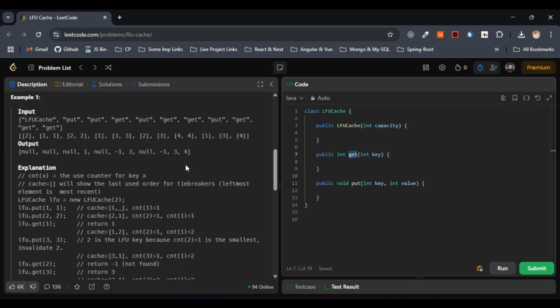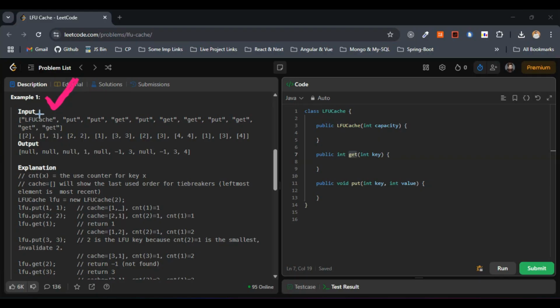Now let's do one thing. Let's discuss the approach followed by the complexities, and then let's write the code, right? Let's discuss this one by one. Let's consider the first example. They have given only one example. Let's consider the same for the approach, so that we understand this clearly.